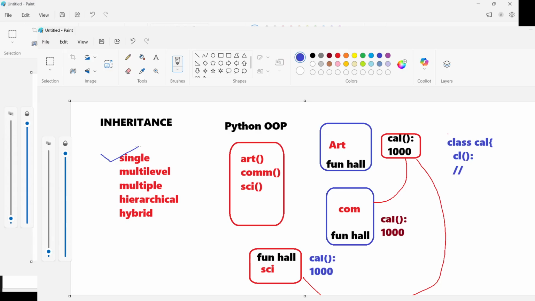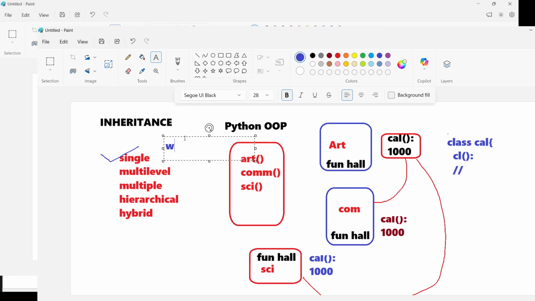Now we'll go to the syntax, how to write the program. Every concept must be understood with why. Anything you want to learn in coding, or in school or college, every time ask the question why it is needed.